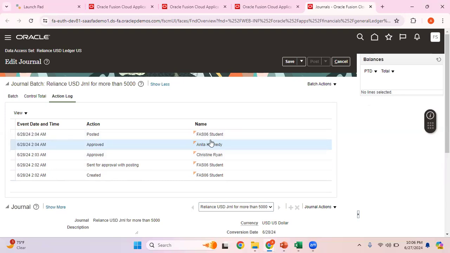Again, let's assume in between, if it is being rejected and it's being resent for an approval, you will also be able to see that particular audit trail here. Okay, so this is how you can write your journal approval rules based on your business requirements. So I have taken a simple example, but in a real world environment, it could be very complex. Sometimes you might be using approval group, sometimes you might be using supervisor hierarchy, and so on.